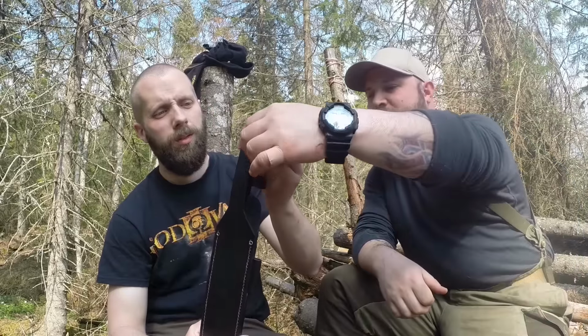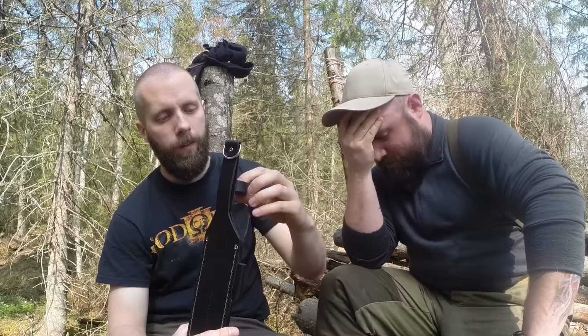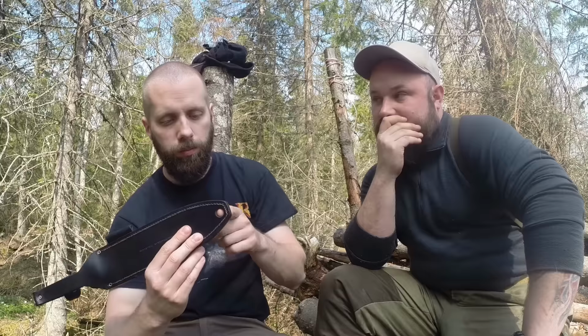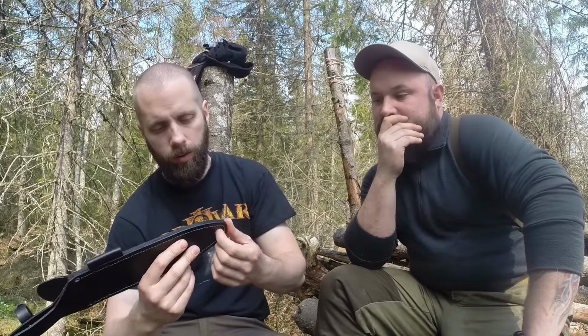But I do feel that person can just take a key ring and hang it through here. Yeah, that would work. And a key ring costs like... A carabiner. Yeah, it costs nothing. So, big lanyard loophole, something, I'm guessing.